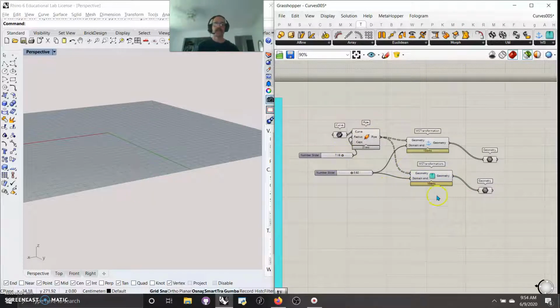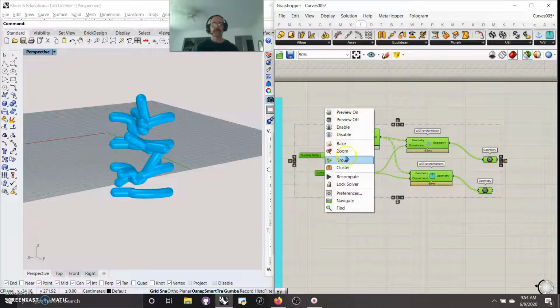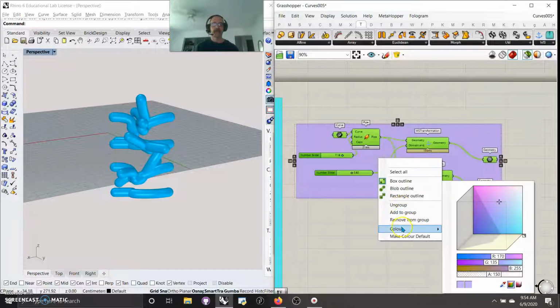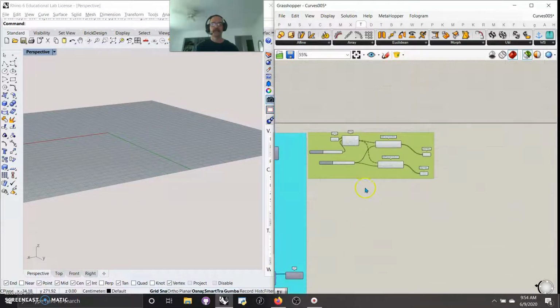So that was 10 minutes. I hope you enjoyed that. I'm just going to leave these on here as a group. Make them a nice color blue, which is kind of a finale for me. And that's a little example for you. So hopefully clustering made easy, you enjoy it.